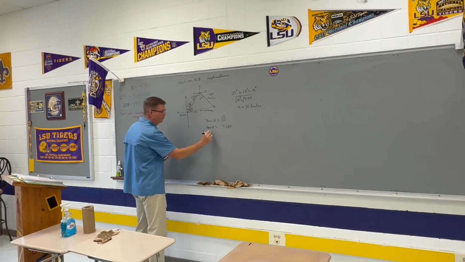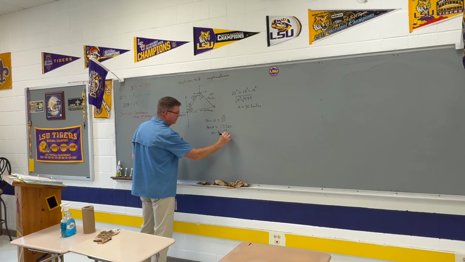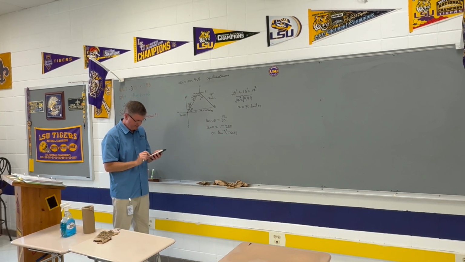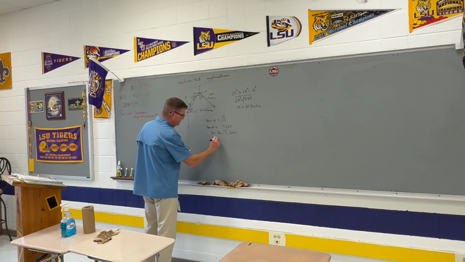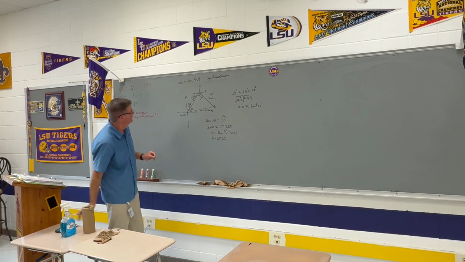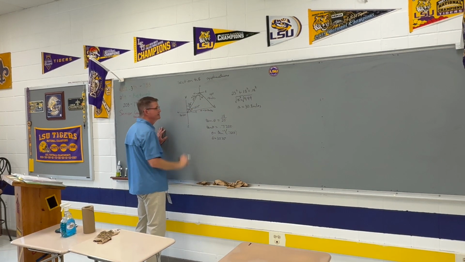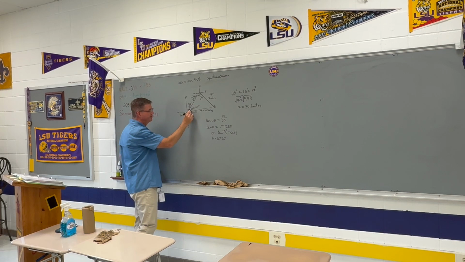So tangent of theta is 0.7200. We're looking for theta, so that's tangent inverse of 0.7200. And the tangent inverse of 0.7200 is 35.75 degrees. Theta is 35.75 degrees, which means it is this angle, 35.75 degrees. The bearing, though, is going to be from the north, so it's going to be 35.75 plus the 42.